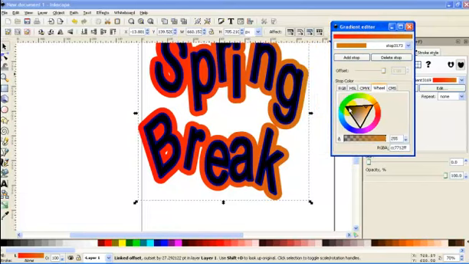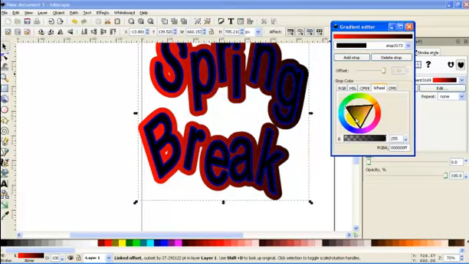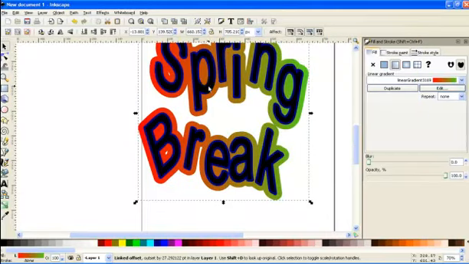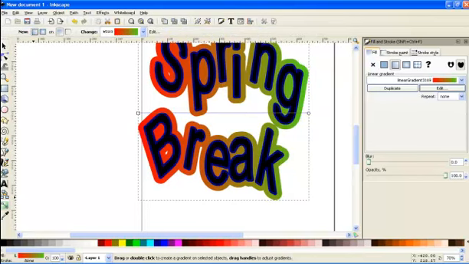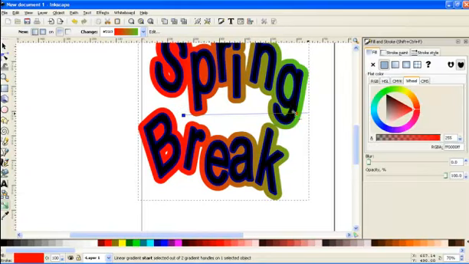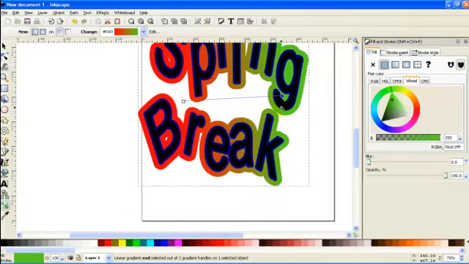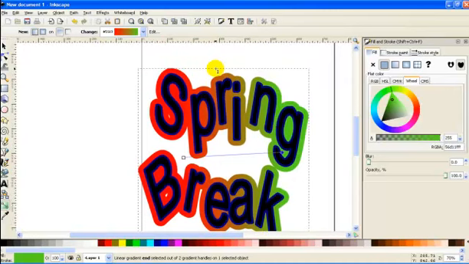Of course, I could always change that to make it more of a red going to a black, or any other color I like. Maybe even a green color like this. Once I've done that, I can get my handles, and I can certainly play with how much this changes and how quickly. There are other things I can do. I can add a reflection to the bottom. I can add shadows, all kinds of things.